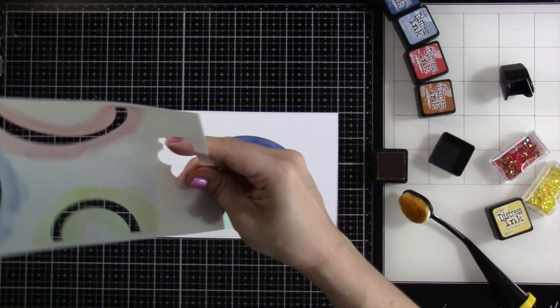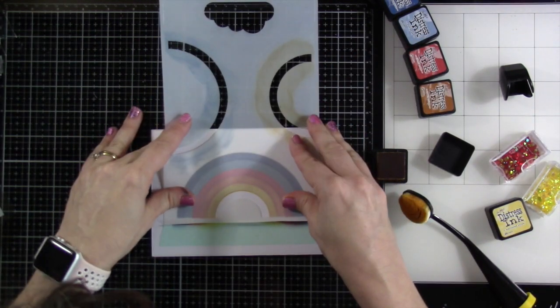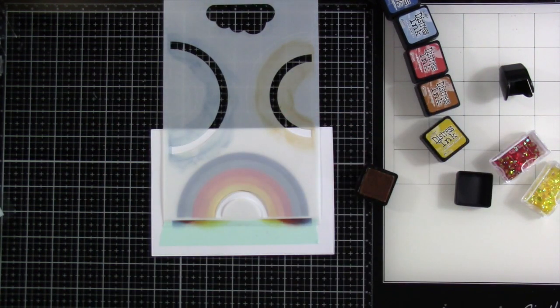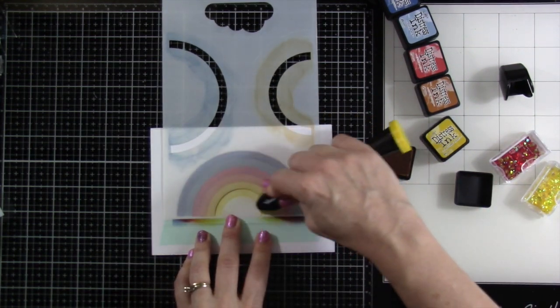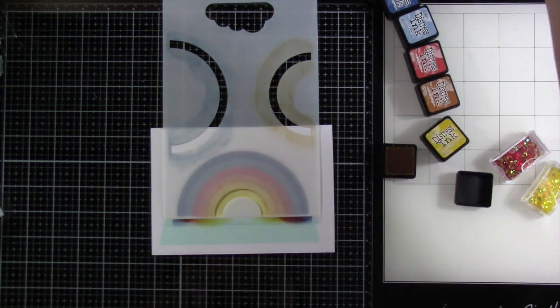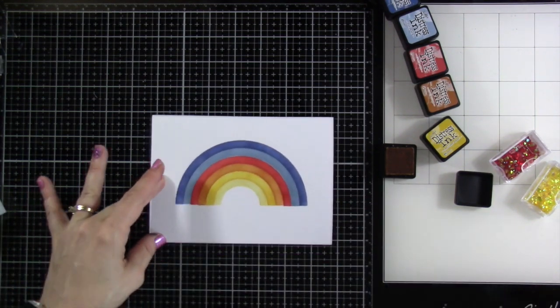It's because there are some really great embossed lines that make it that easy to just line up each of those areas of the rainbow. And I'm not even having to clean the stencil in between. I'm going to do all the cleaning at the end. So that's another reason I love this stencil so much. I don't have to clean it off every time I use it. I can just use it, keep going, blend all my colors, and then clean at the end.